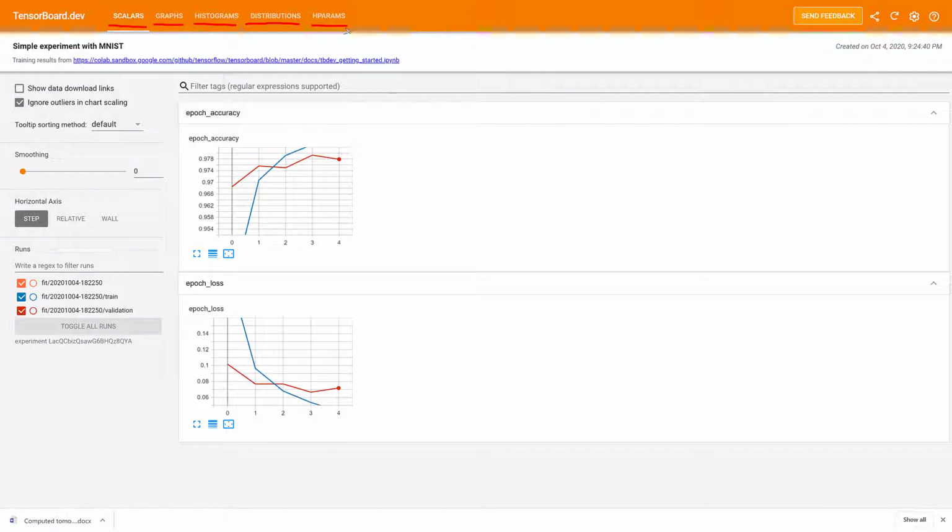Right now, we can see an example of visualizing scalars. So on the top here, we see the x-axis is somewhat, as training progresses, and then we see a plot of accuracy as training progresses. On the bottom, we see the loss over time. And the two colors that we see are blue for training set and red for the validation set.